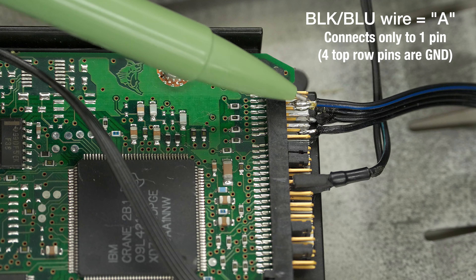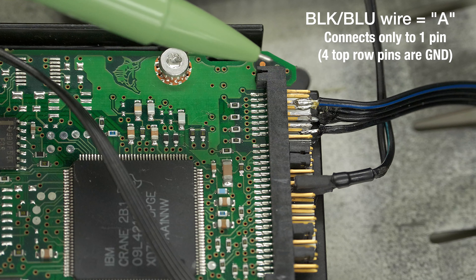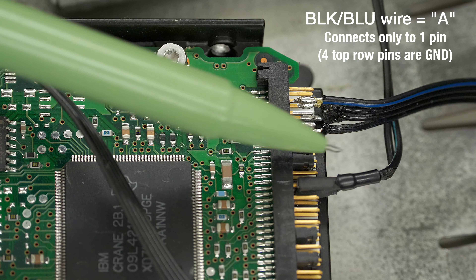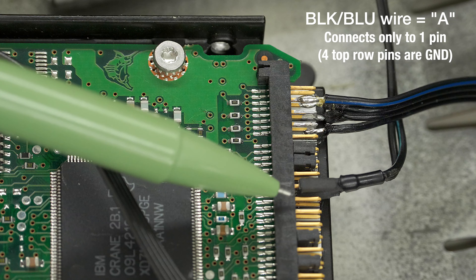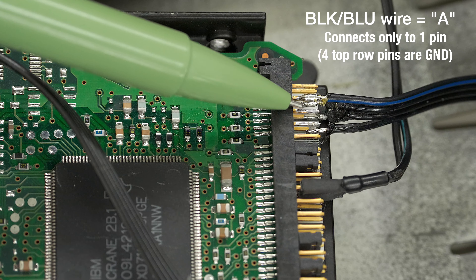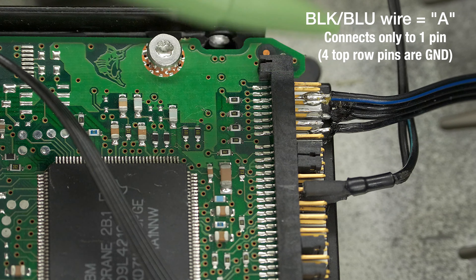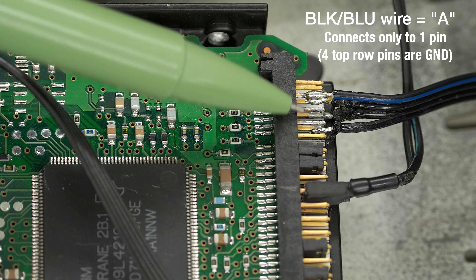As you can see from my soldering job, I didn't do anything fancy — I just soldered the wire directly to the pins. If I need to remove it, I can desolder it without affecting a connector going on there. For the LED connector, which I did many years ago, I used a removable connector. The SCSI ID wires are hardwired but spaced far enough apart that there's no risk of accidental shorts inside the enclosure.